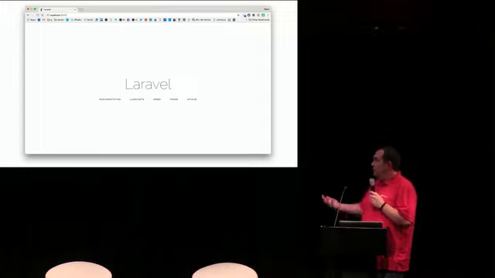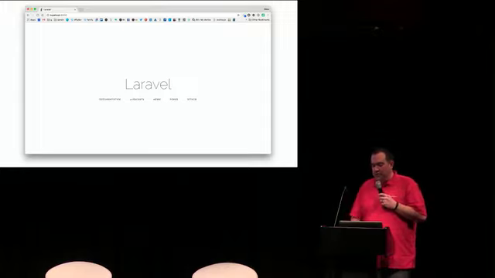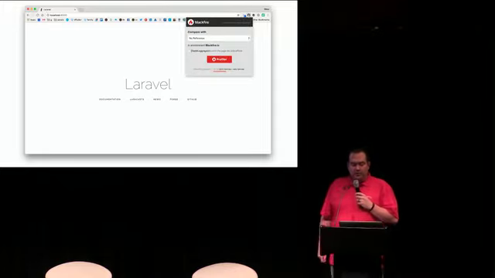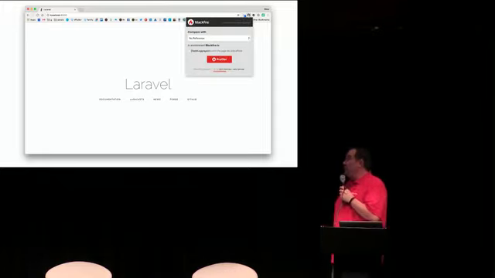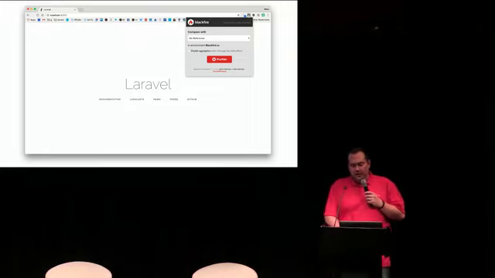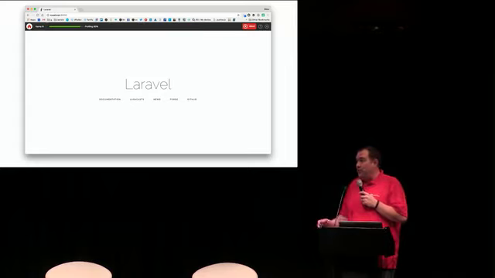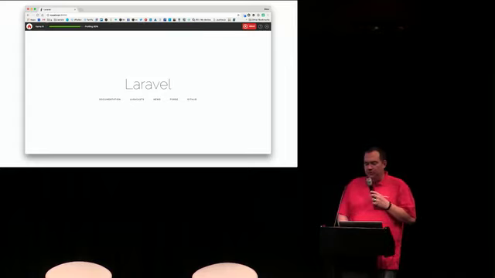So if this was a stock Laravel application, you'd see this. Otherwise, you'd see what you're actually building. If you use the Blackfire Chrome extension, it gives you the opportunity to select which environment that you want to profile. And here, we're going to choose the Blackfire environment. We're going to click Profile. And behind the scenes, your browser is actually going to be making 10 requests to your application. And the profile that you're going to look at is actually going to be an average of those 10 requests.